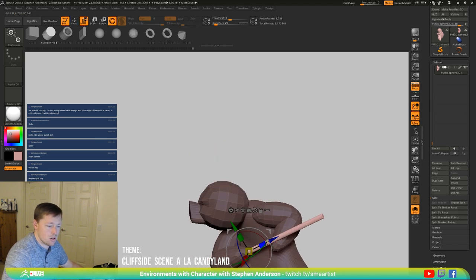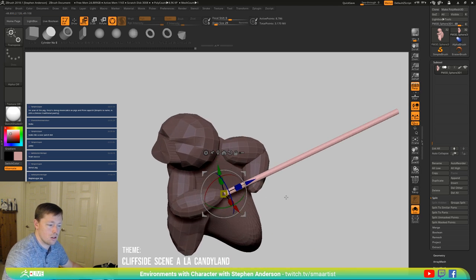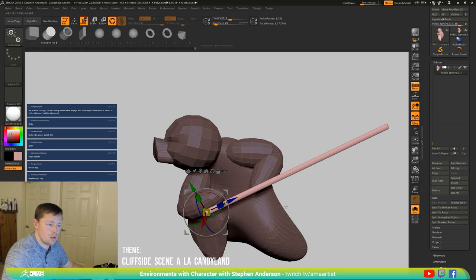So here's what we're going to do. Let's lengthen it out. Let's pull it down some. Okay, so the right hoof needs to go on top, and then the bottom hoof needs to go underneath to support. So we're going to do something like this.